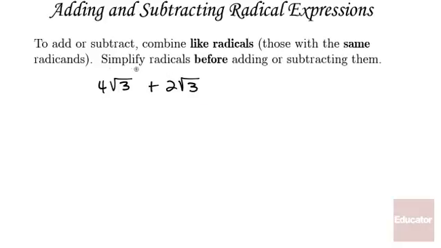It's important to remember that you should simplify radicals before you add or subtract them. We talked in the previous lesson about how to simplify, eliminating radicals in the denominator, fractions under the radical, and making sure that the radicand does not contain any perfect squares. So in this example, I see that I already have simplest form. I can't simplify the square root of 3 any farther.